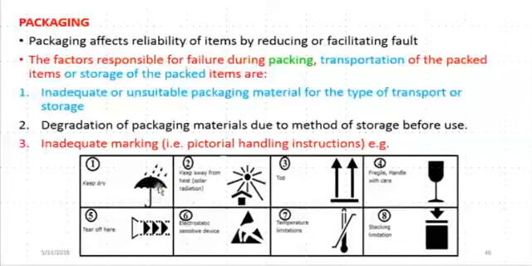If you see this symbol of umbrella, you are saying that that device should not be allowed to be touched by water. It should be kept dry. If you see this symbol, it means you should keep it away from the heat, from solar radiation. If you see these two arrows pointing upward, it means the pack should remain in that vertical direction. You should not lay it down, you should not turn it upside down. And if you look at something like this glass, it means it is very fragile. It is saying you should handle it with care, if not it can break.